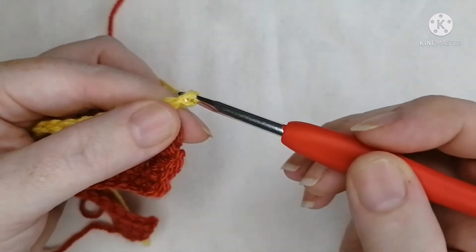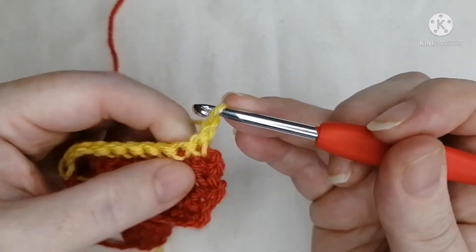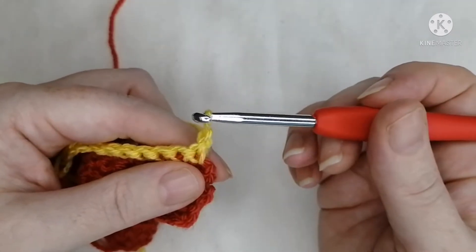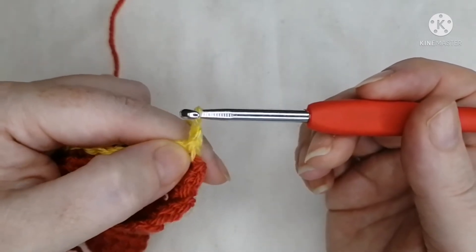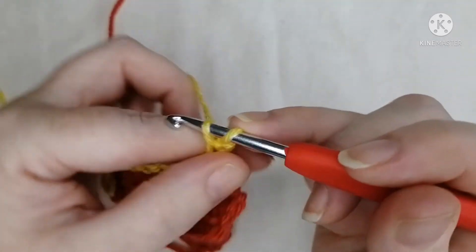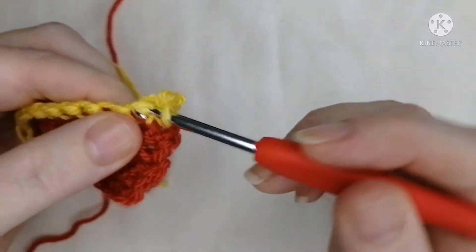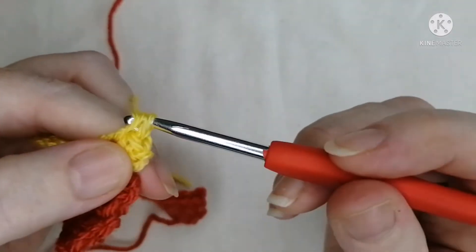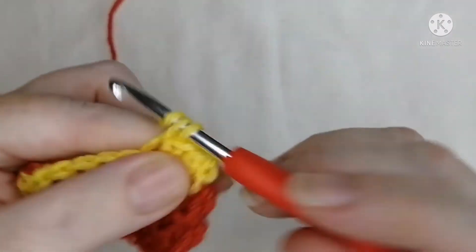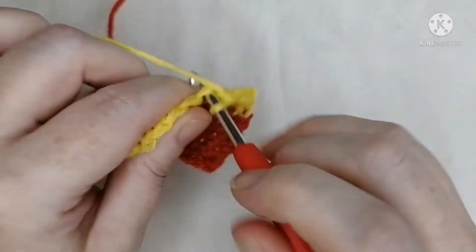We're at the end of this row, so now we go back. As with the start of every row, grab the yarn, pull through, and you've chained one — that's your step-up stitch at the side. We still need to go into this first stitch though. Pull up on your yarn and you can see which is the first stitch right there. Go through, grab your yarn, pull out, two loops on the hook, grab the yarn, pull through those two. And again through, grab the yarn, pull out, two loops, pull the yarn through those two loops, and now we're just going to go back to the yarn color change.